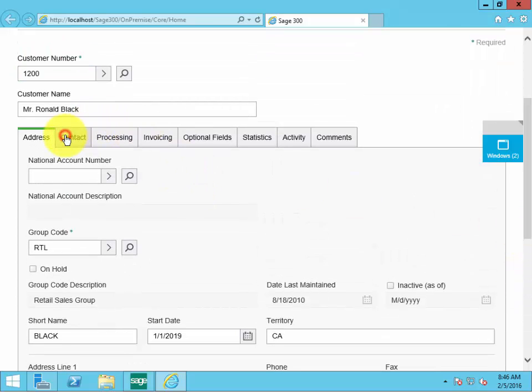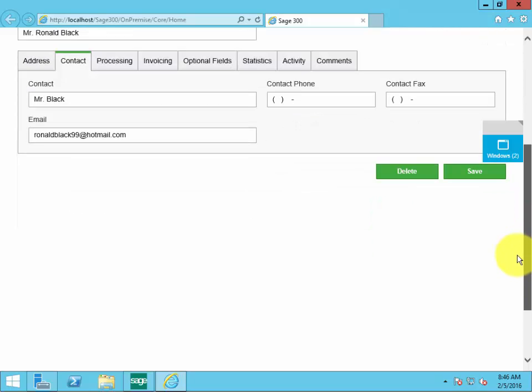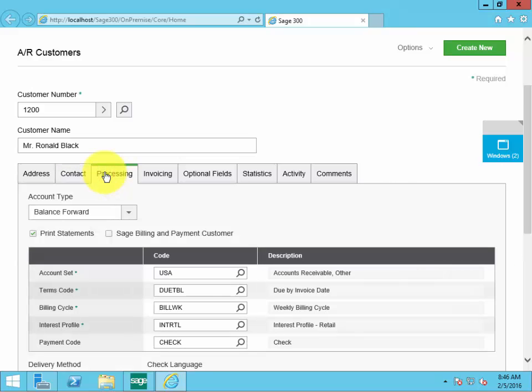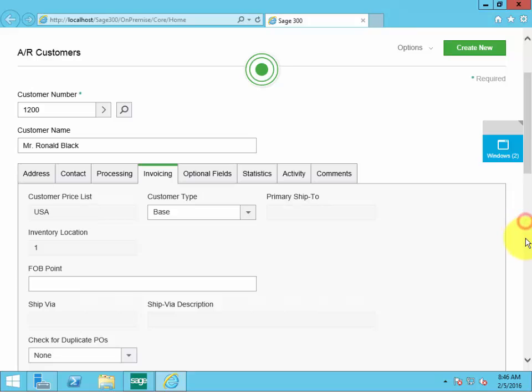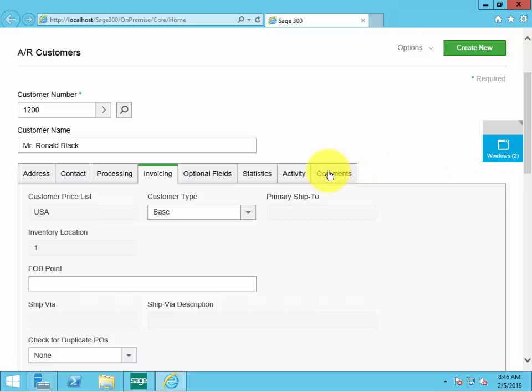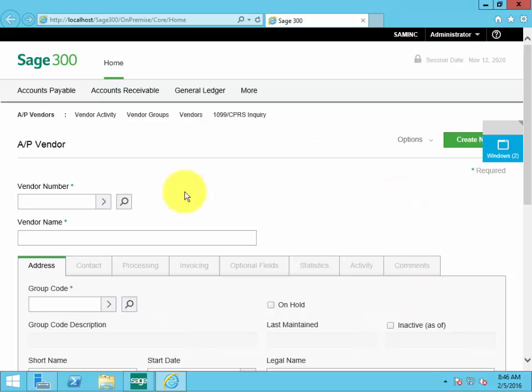These are true web screens. As you can see, this is not like an OCX control running in a web version. These are actually HTML and various web components, Java and such. So we have the customer screen. We can also switch to another screen if we need to.